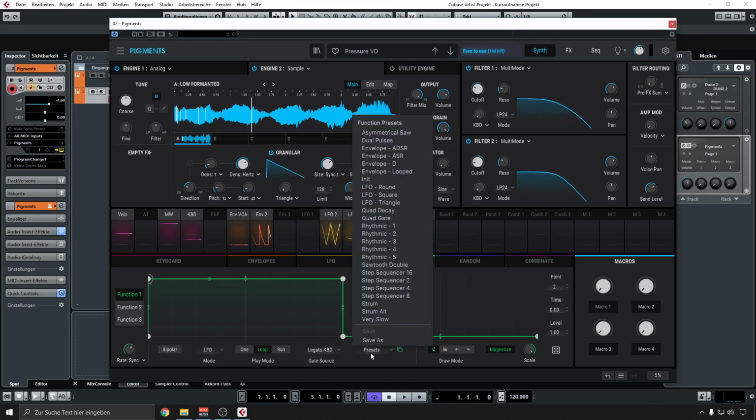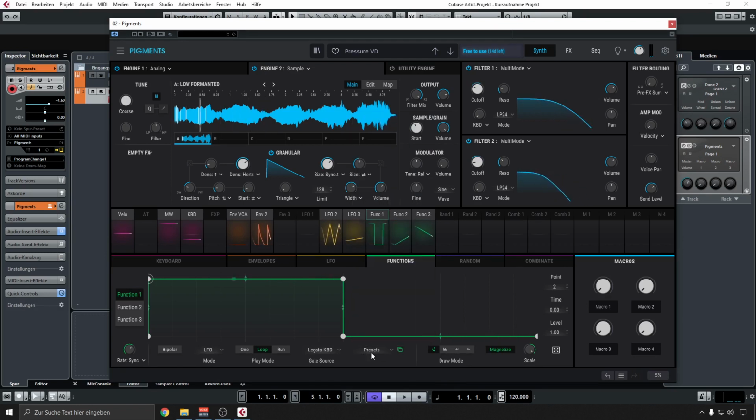Here are just presets that you can use or save. Then this is just another way to draw. As you can see, these numbers here, these values, change when I make this. So you can type in values precisely if you're not sure if you're perfectly aligned, but they are magnetized, as it says here. So if you want to bring this really into position, it falls into place, so you don't need to worry. It will always have the right value. Of course, if this is off and you make something like this and it looks like it's straight, but you can see here it's not, right? This is straight. But this is just what the magnetize button is for.